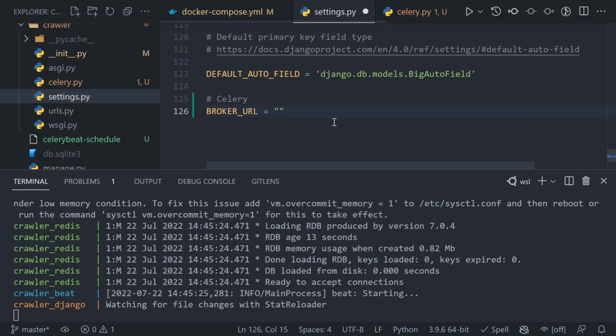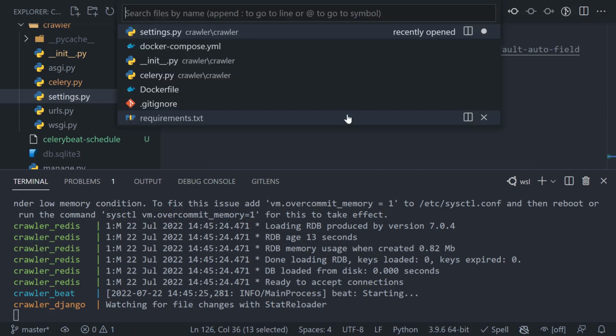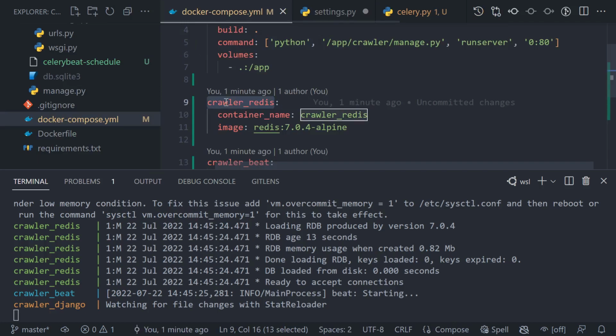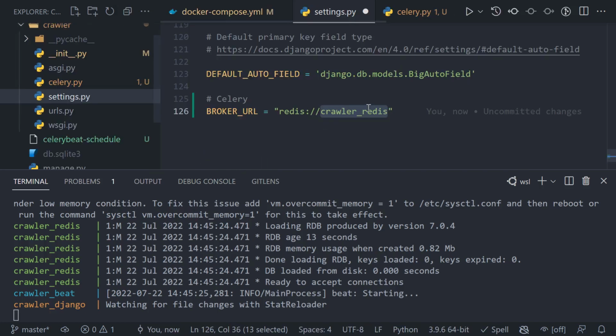Celery will read the message broker address from this variable, so we should set its value. So this is the name of the container that we created here, and okay, and also port 6379.